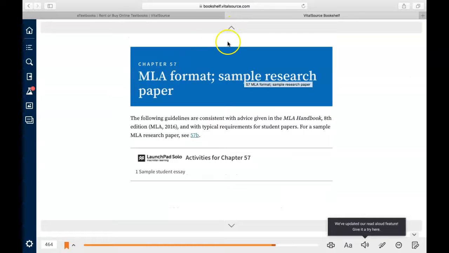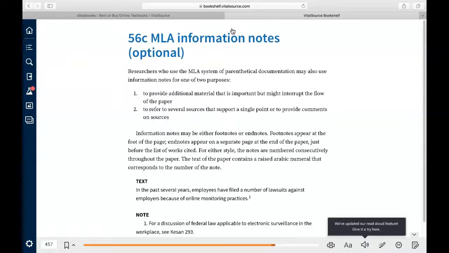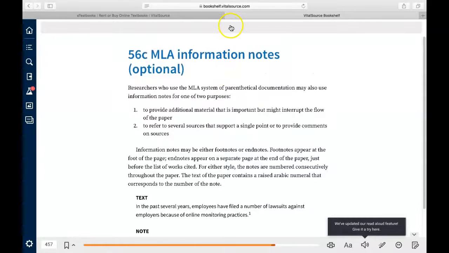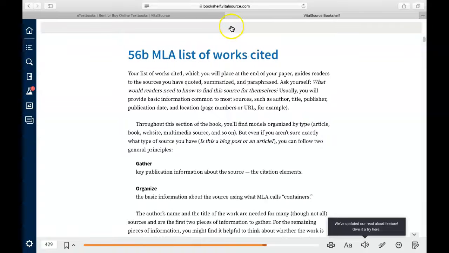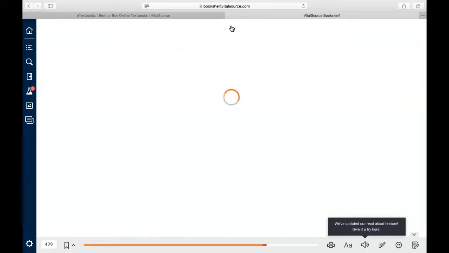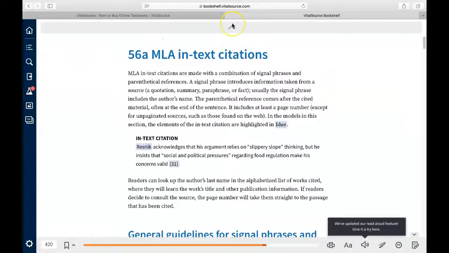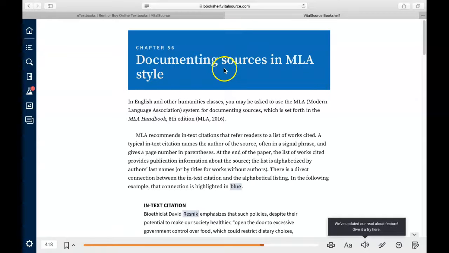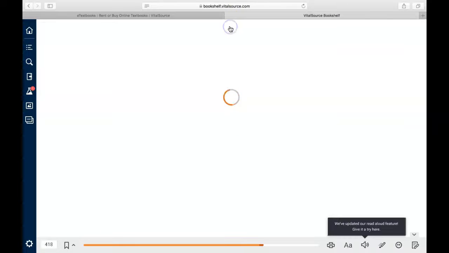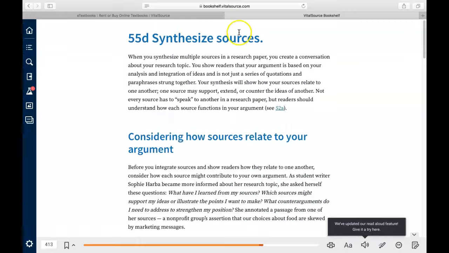This is just the sample paper, but there's a whole chapter, chapter 56 and earlier chapters 55 and 54, where it would tell you how to use MLA, how to document sources in MLA style. That's chapter 56. I'm just going back a little bit here. And if you go back even more, how to put your paper together and how to use your sources.